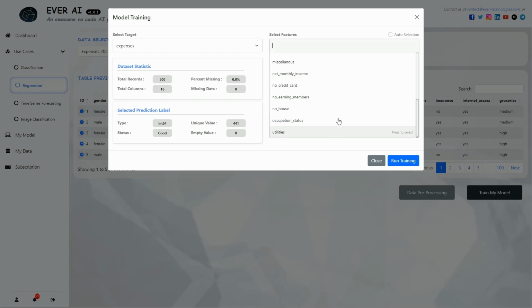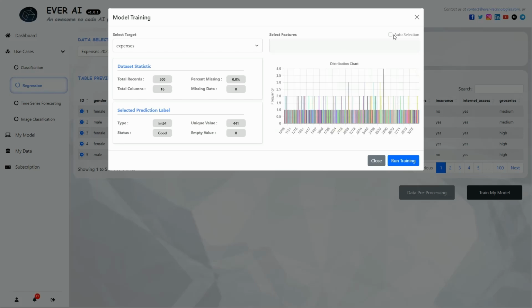In this case, we are using our system where you can auto select. In the backend, it will choose any relevant and relatable features for building the model. So run training.